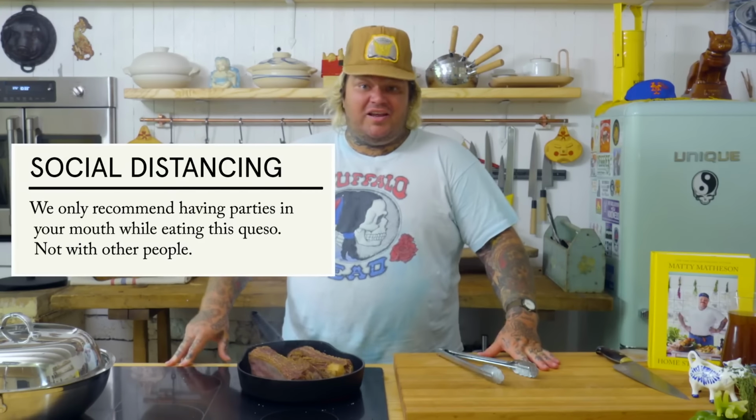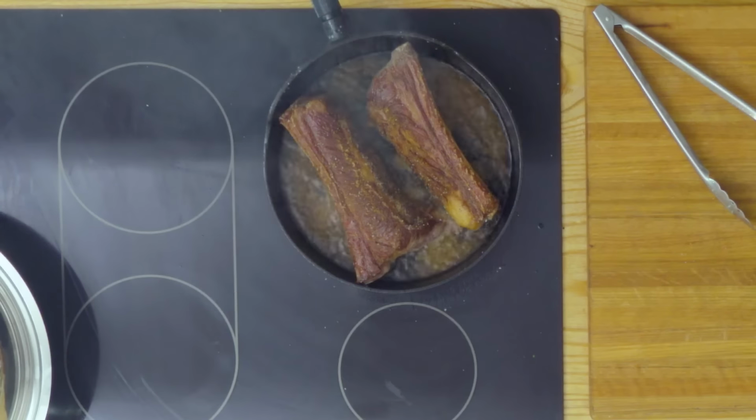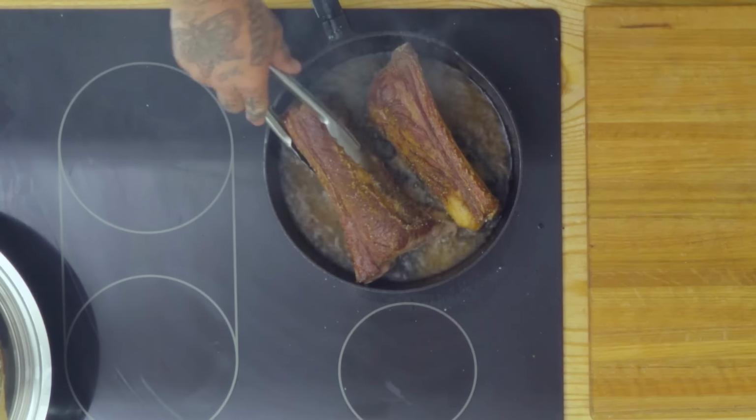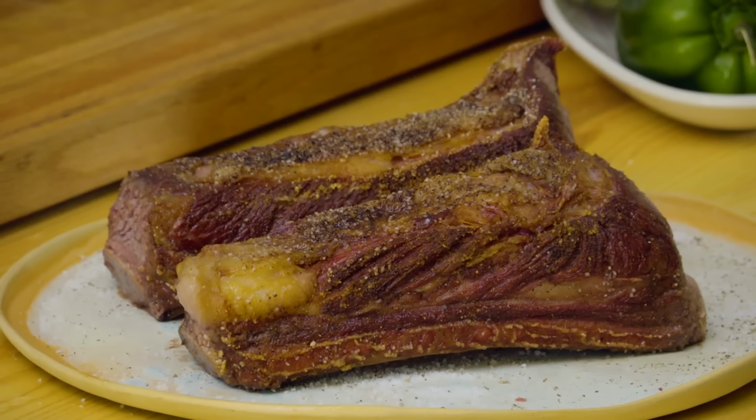If you've got a big party coming up and you want to serve a queso, guess what? Do this the day before. Braise your beef ribs the day before. That's your best bet. Okay, and there you go. It actually doesn't take that long to brown up some nice beef rib. Isn't that beautiful? Now, let's make our braising liquid.